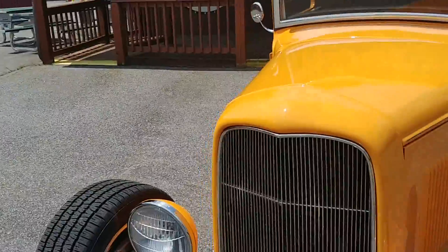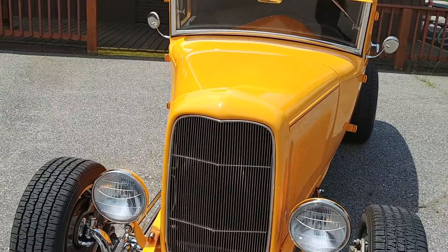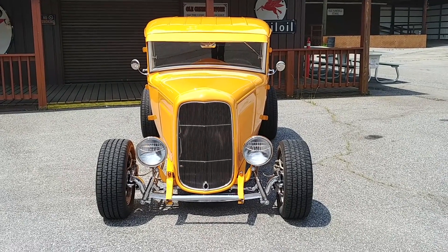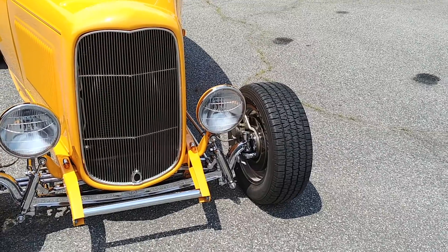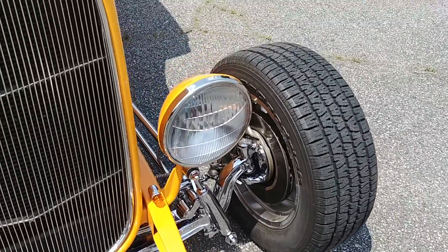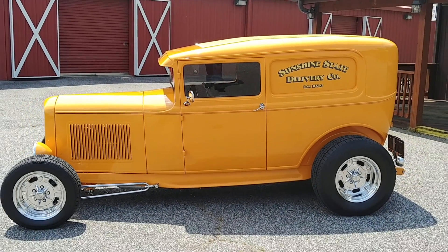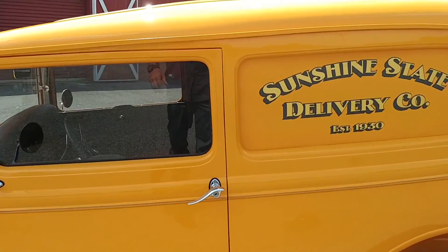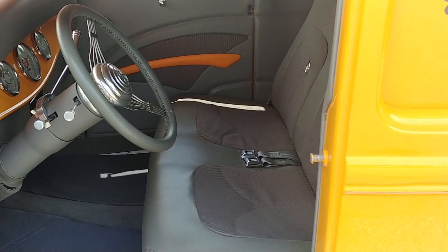Let's take a look at the rest of this beautiful vehicle. This is a 1930 Ford sedan delivery, but it was born a 1930 Ford Tudor sedan — the two-door. It was recreated into a sedan delivery, which is nice. The build was done down in Florida. It seems like they did that because they wanted to make more room inside the cab. Most of these cars are very hard to get in and out of, very hard to use the back seat — you can't even get in there. But now that they made this into a sedan delivery, they replaced the glass with sheet metal back there, adding room inside. The seat can slide all the way back, and there's room back there for storage.